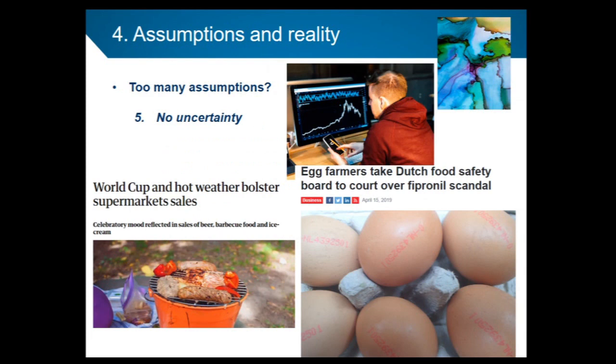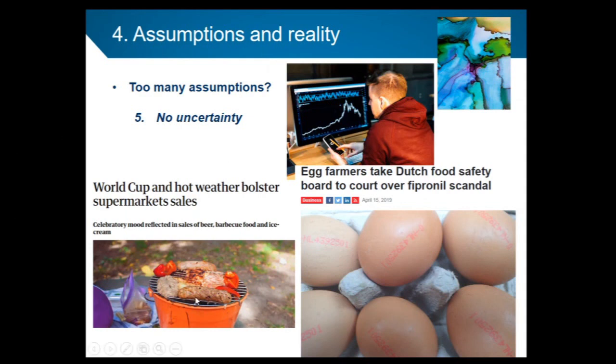The fifth assumption is that the basic principal-agent model does not account for uncertainty or unpredictable events in the production process. For example, luck, market fluctuations, or external events or shocks. For example, you open a new business in town, an ice cream parlor, up you go, and there comes Corona, gone are the sales. Or you are an egg farmer, and in comes fipronil. Last year there was a fipronil scandal, a kind of lice on the chickens, so egg sales dropped tremendously. If you're an egg farmer, this is bad news.